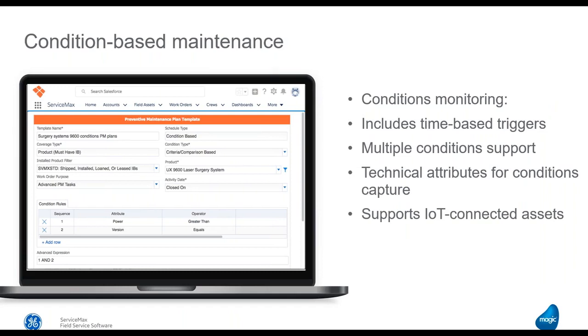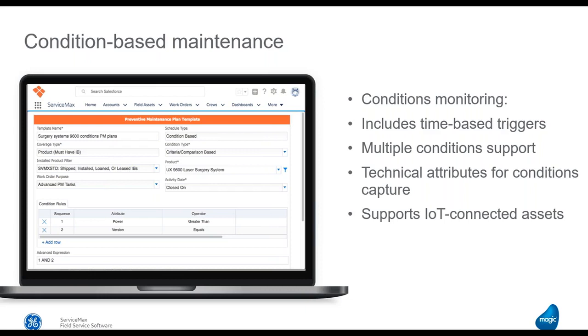So the next step is condition-based maintenance. So plant maintenance, of course, that we discussed previously, is based on ideal conditions without accounting for real-world equipment usage or environmental factors that may result in the need for more frequent maintenance of your equipment. And now with condition-based maintenance, work orders can be triggered by the Internet of Things signals or by manual data entry from your technicians, or actually from the customers right there on site. And these data entries are, of course, unique to equipment usage, and then you can have work orders and maintenance triggered off of these conditions.